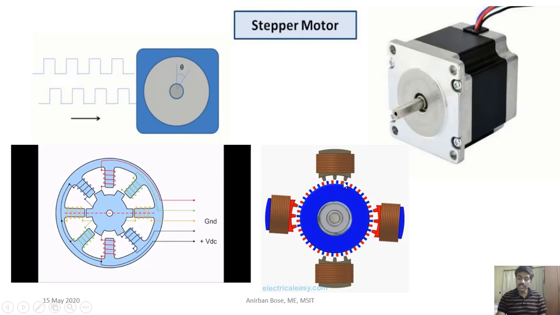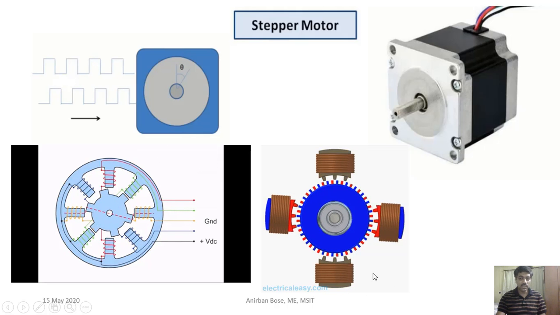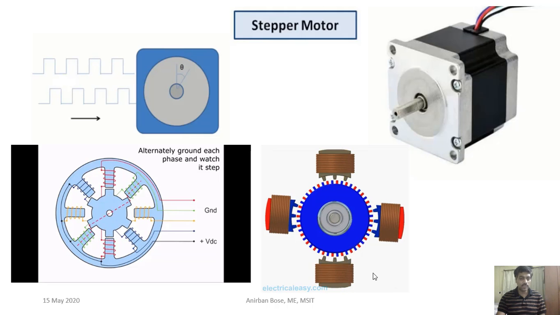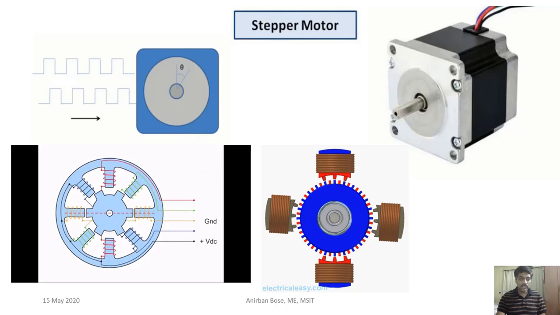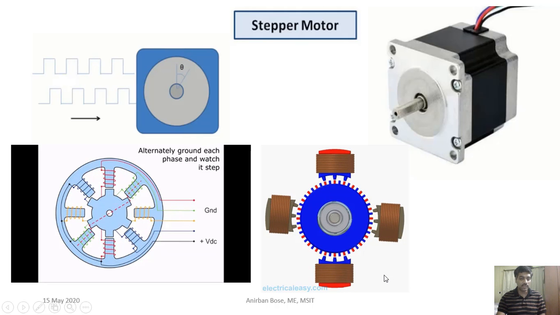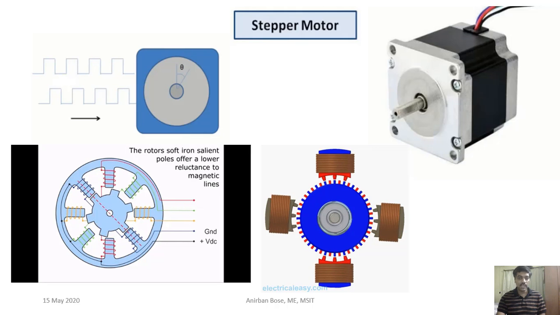Okay, and these are used in robotic arms. These are very accurate, but this is an open loop system. This is not a closed loop system like servos. Servos are more accurate and a closed loop system, but stepper motors are not as accurate as servos, but these are also used in different robotic applications. But remember, this one is cheaper with respect to servos because there is no sensor or feedback kind of thing. It is an open loop system, but this is also very accurate.